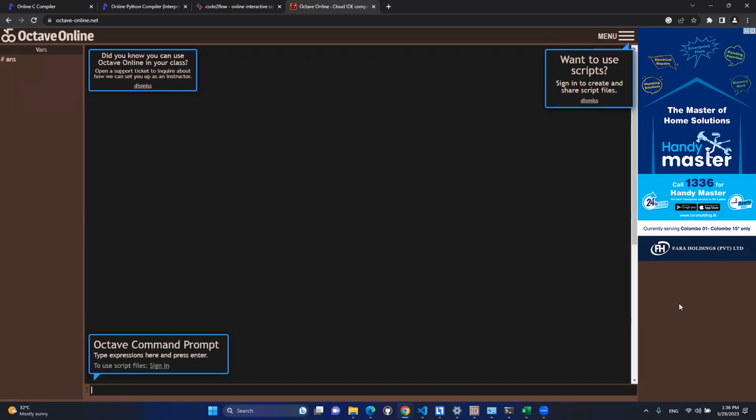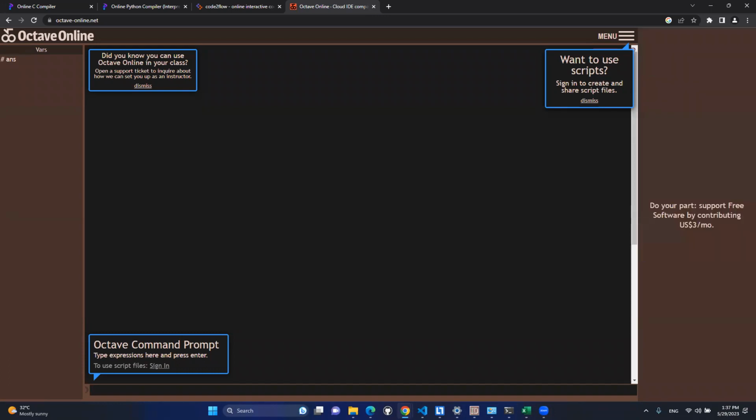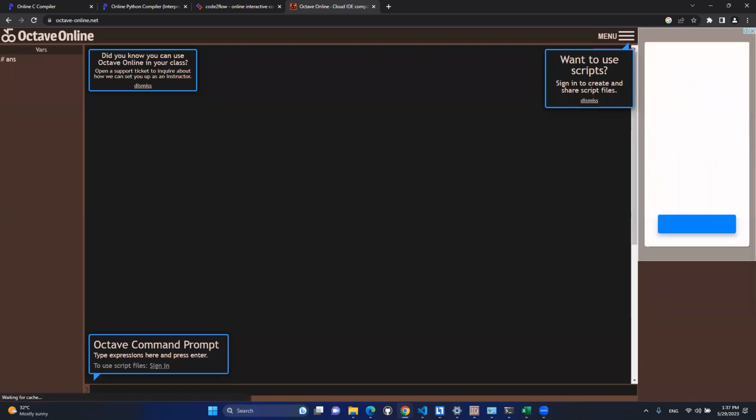Awesome. So you also have to learn a little bit of Octave. Okay, Octave is a mathematical software system to solve complex mathematical problems. Okay, it's commonly used by engineers and scientists.